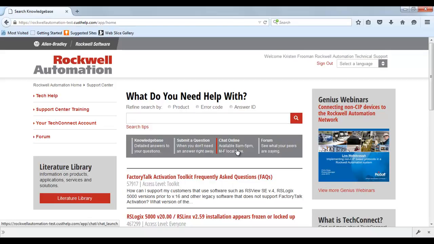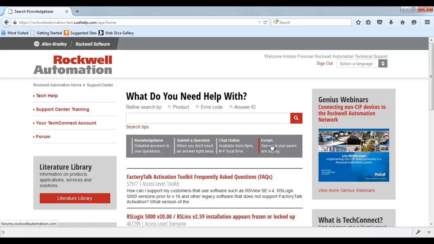You'll be told what number you are in queue, so you'll see you're number 1 in queue, or number 2, so you can estimate your wait time. And then an engineer will get with you and work through your issues and questions and help you resolve anything that might be happening.